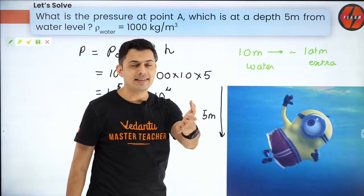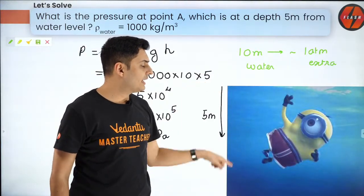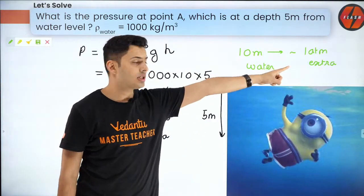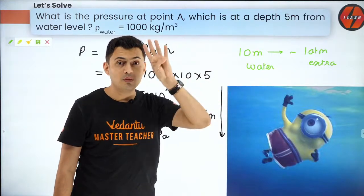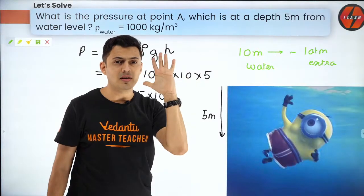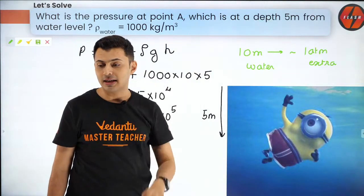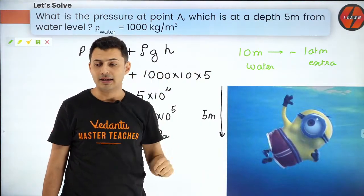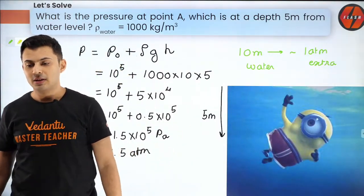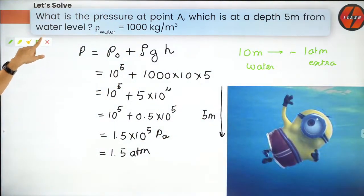Understood? Let's do this again. If you are 40 meters inside water, what is the total pressure? Well, for every 10 meters, the pressure by water is 1 atm. So for 40 meters, 4 atm pressure just because of water, plus that extra 1 atm because of atmosphere. So totally 5 atm of pressure. Remember that, 4 plus 1. This is going to save you a lot of time in the examination. Understood, everyone? A lot of important tricks are going to come up here.